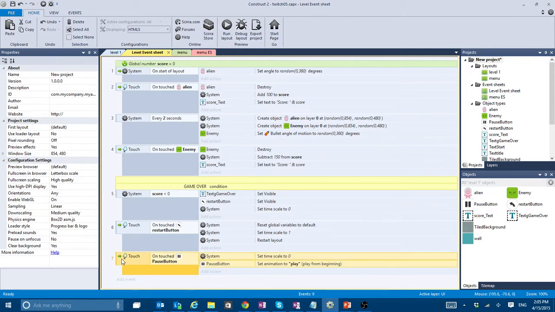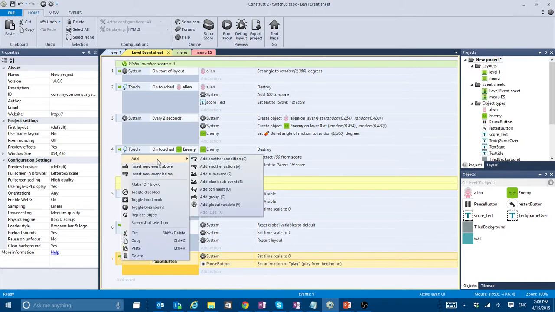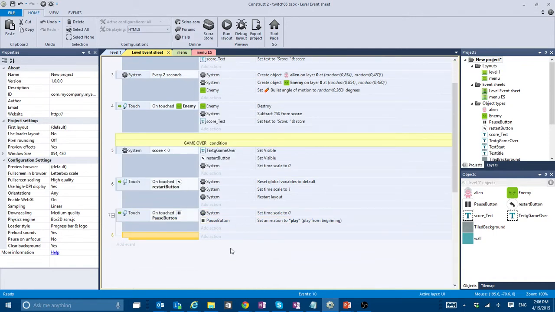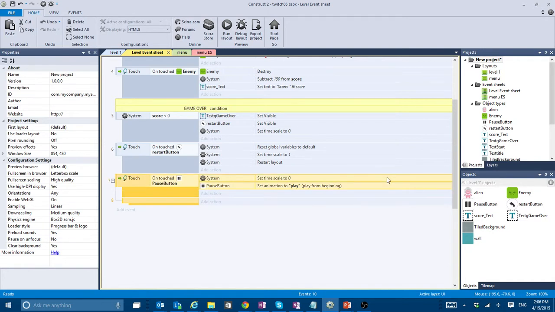So what I could do is add a sub event, and I'm going to move these actions that I have here. So how do you add a sub event? You can click on the event and then right click to say add and then sub event, that in this case is S. I also could add a blank one, that's what I usually do, but you can tell that it's just the letter B, so that's what I'm going to do. I'm going to do it the first time here, and then add another one, just pressing the letter B. So we have two sub events.